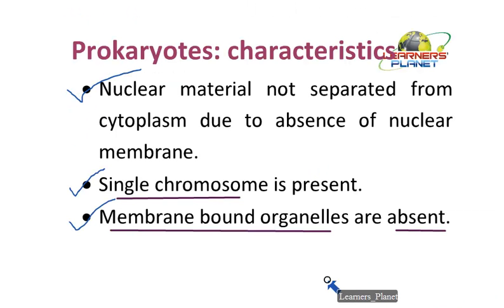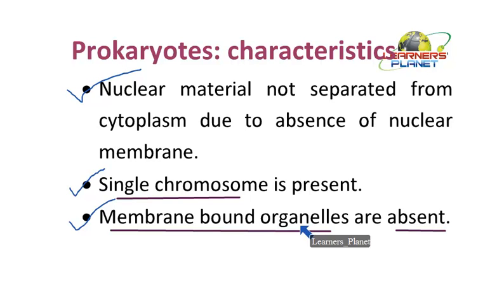The nucleus is an organelle present in the eukaryotic organism and the nucleoid is found in the prokaryotic organism. Now, can you think at this point, if these membrane bound organelles are absent, how are those particular functions performed by prokaryotic cells? To sustain life, these cells need to perform all the required functions. Let us say respiration. How is respiration going to take place? Which is the site of respiration? Mitochondria. Fine. But mitochondria is a membrane bound organelle, so it is absent in prokaryotes.